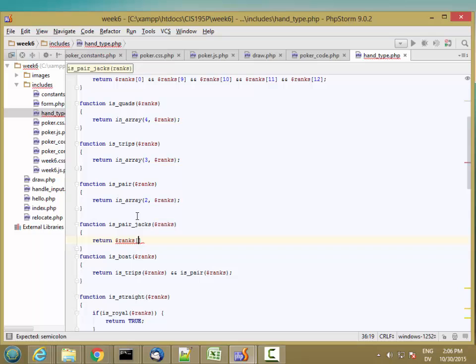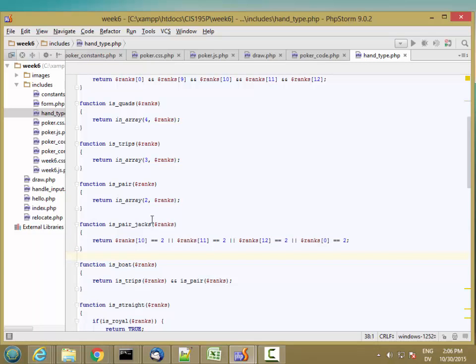So ranks of 10 equal 2, or we have a pair of queens, or kings, or aces. So that's a pair of jacks.